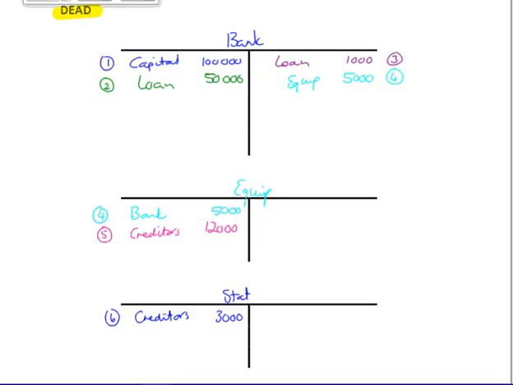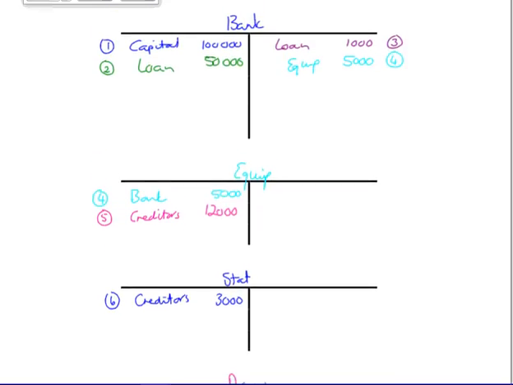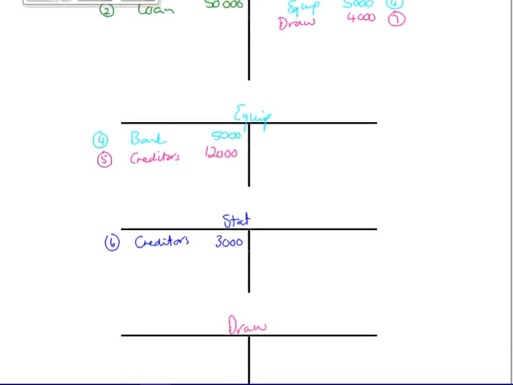Let's have the owner take some money for his own use. Let's stay with pink somewhere. Bank and drawings. So on the dead page, right at the bottom, let's have drawings. Money in or out? Which side's that? Credit side for money out. Let's let him take, I don't know, make up a number, 4,000 Rand. And you write drawings. For every credit, you need a debit. So if you've credited your bank, you debit your drawings.